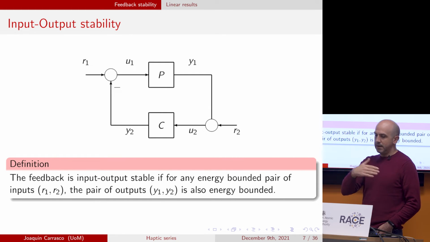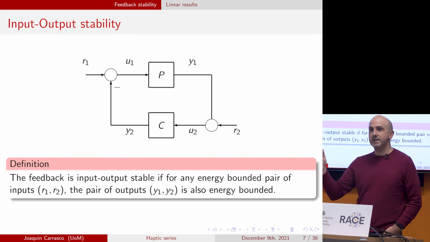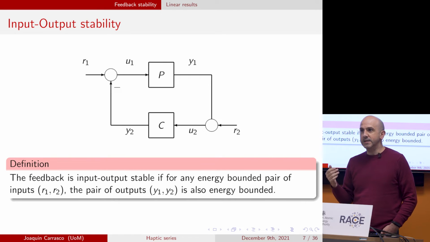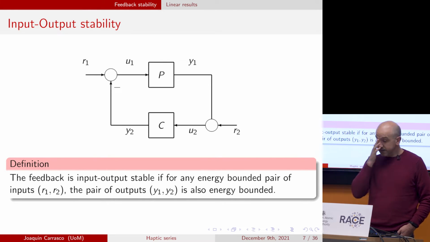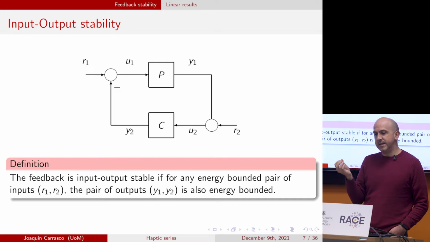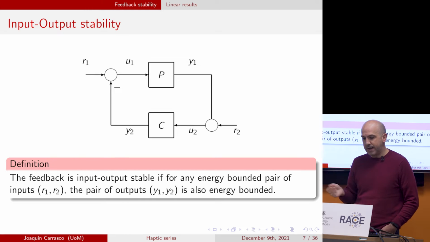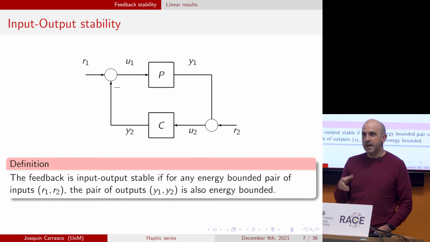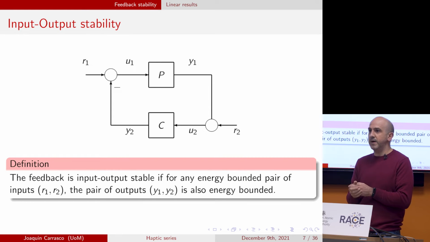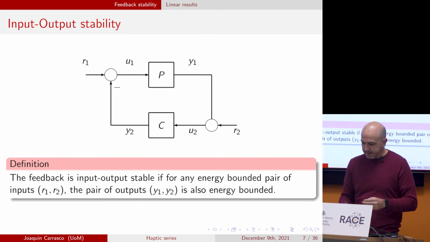So if I introduce, I don't know, 5 units of energy, my controller will not be able, with these 5 units of energy, to produce more and more and more energy. It is going to be bounded. This is a kind of input-output stability, and you can define this properly. I am not going to go into the definition of what is energy bounded, but there is a mathematical definition for a signal. You give me a signal, and I always can find the energy of this signal.